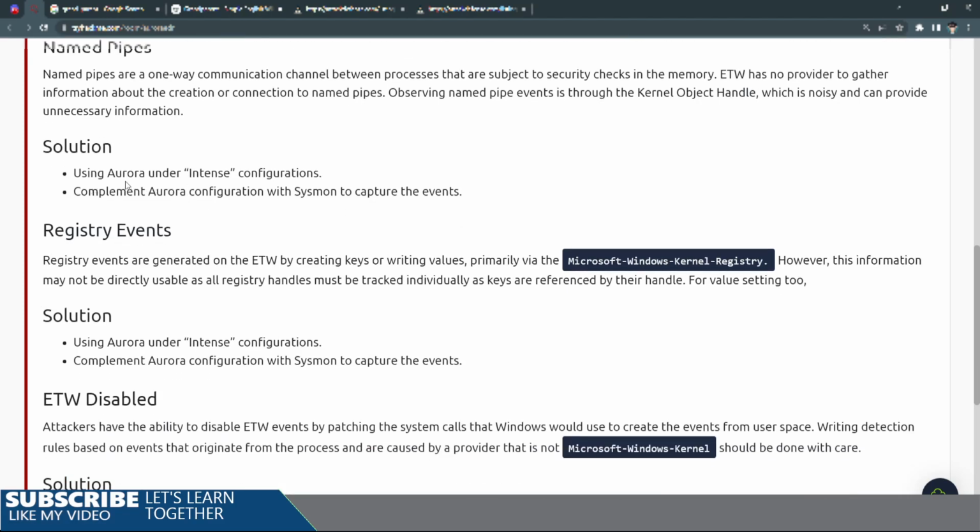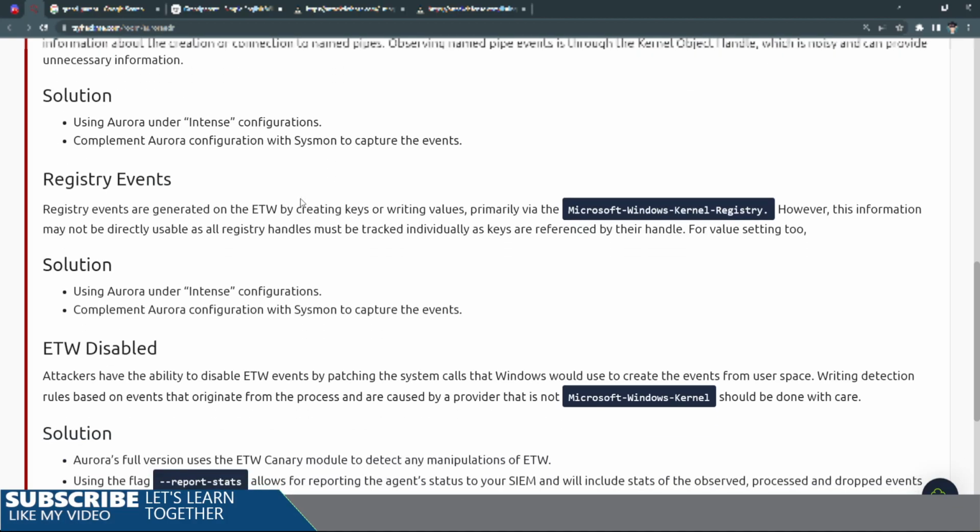The solution is to complement the Aurora configuration with Sysmon to capture the events, so we could not drop Sysmon on all levels.